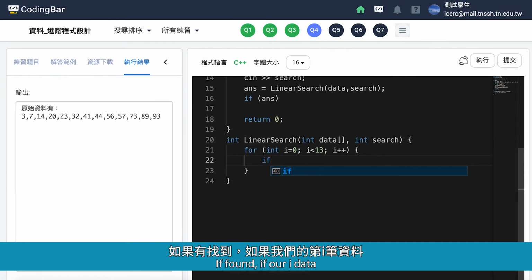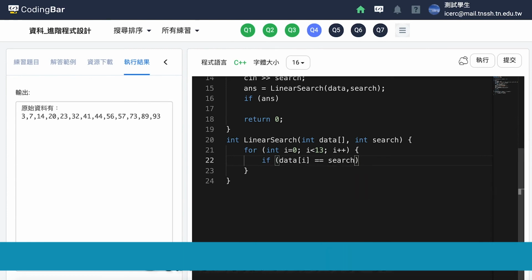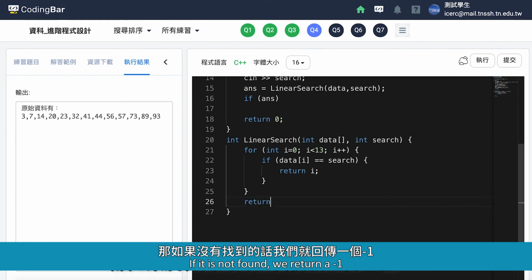If found, if our iData is equal to the target we want to search, it means we found it. Its position can be returned. Its I position. If it is not found, we return a -1.